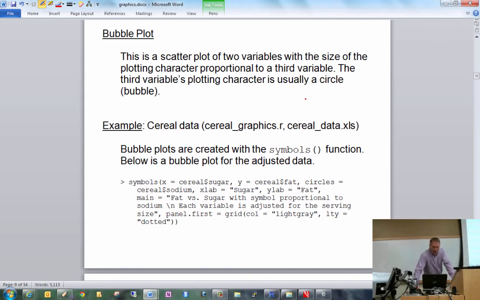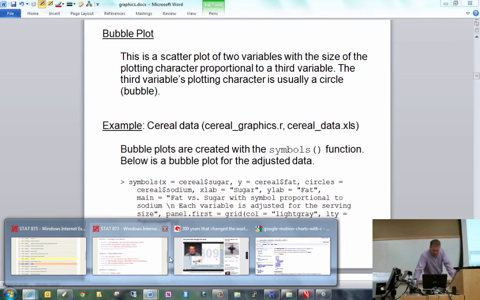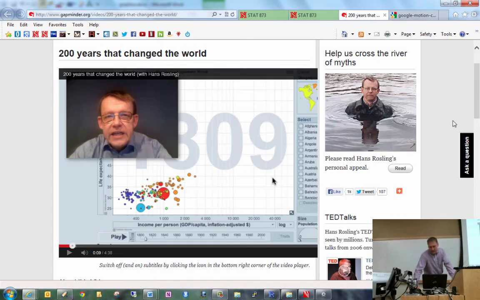But we're going to talk about bubble plots here. I'm going to show you a quick example of somebody else's bubble plot that I wouldn't be surprised if some of you have seen. This made some national news a few years ago. It was actually in the news media. When I saw it, I was like, wow, that's cool, a bubble plot has made the news. This is what the plot looks like.